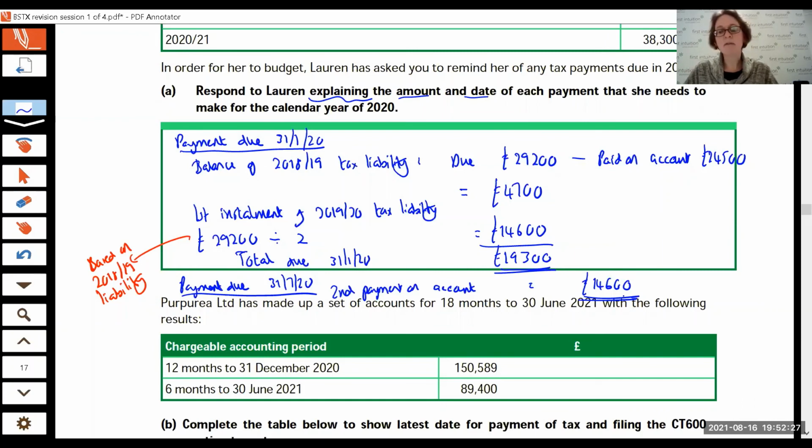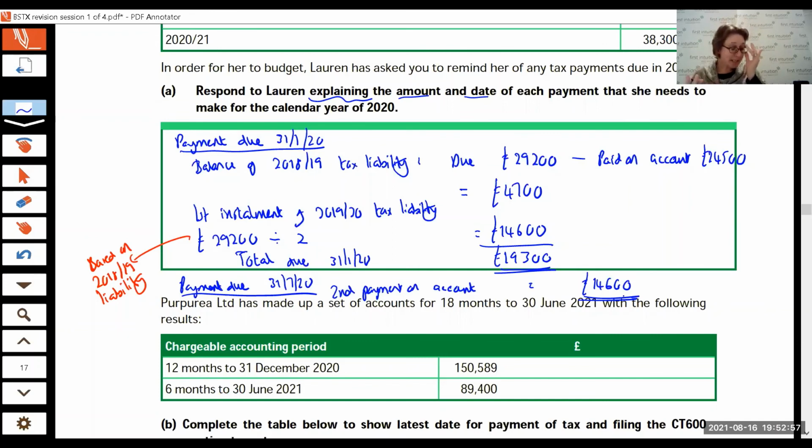So I do think the reference material can help you with that if you're a bit muddled with the dates. As I said, I would start with a timeline. I'd make it very clear on my timeline what is the period for the tax year? I'd make a little note of first, second and balance, and then I'd say, okay, where does 2020 calendar year fit with that? If she's budgeting for the 2020 calendar year, how does that fit together with what I've got on my timeline? That's exactly what I did, and that's how I got this answer together.